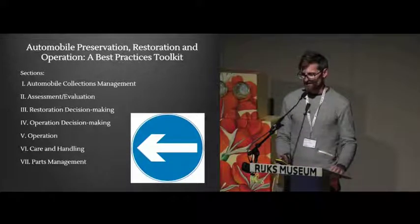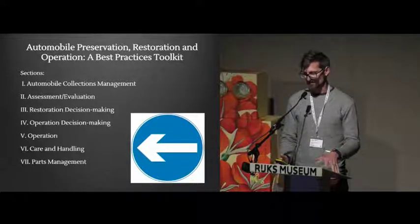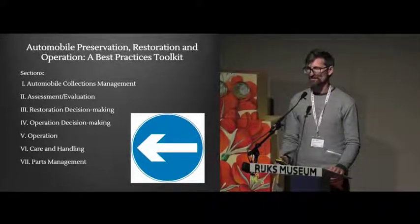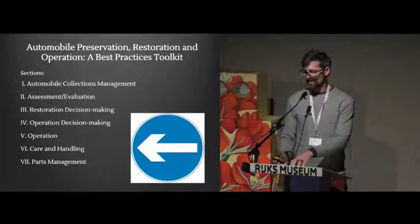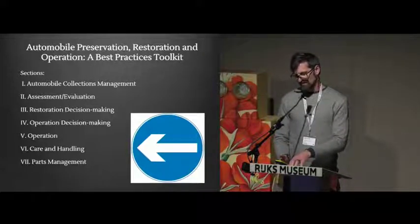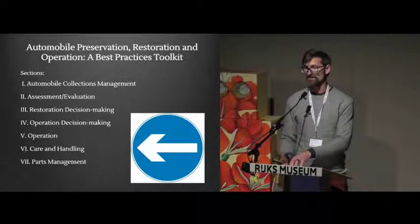Through interviews with collections managers, conservators, curators, and a restoration specialist, and through research into conservation methodology and literature, including the restoration of vehicles and of aircraft and museum management of large functional objects, I've compiled a suggested best practices toolkit for dealing specifically with vehicle collections. Though seemingly simple and common sense, best practices are large concepts that must incorporate many possibilities and be meaningful to institutions of any size or budget. My intention is that my toolkit may help fulfill the need for codified guidelines for vehicle-specific museums, as well as for those who just may have a vehicle or two in their collection.